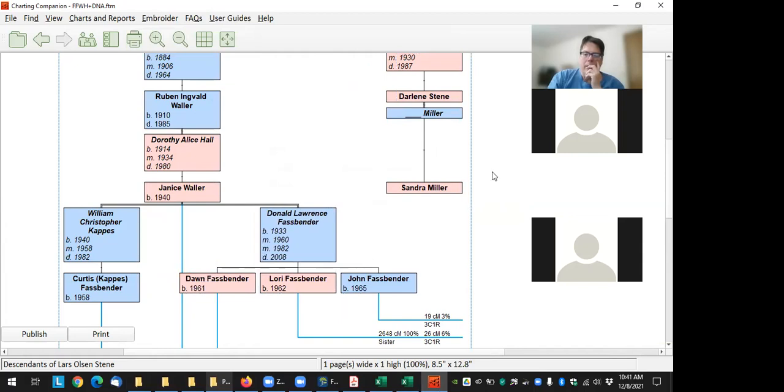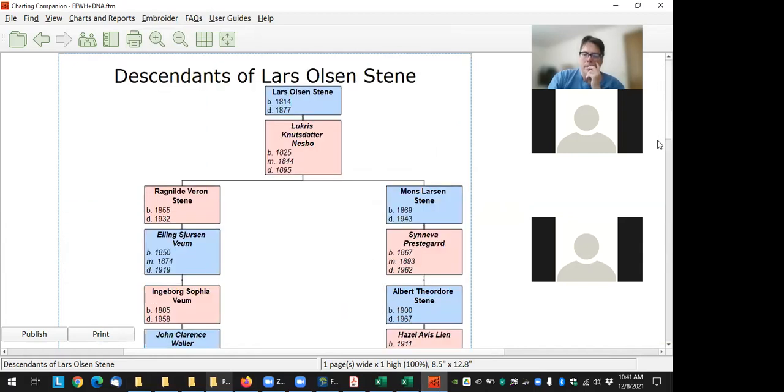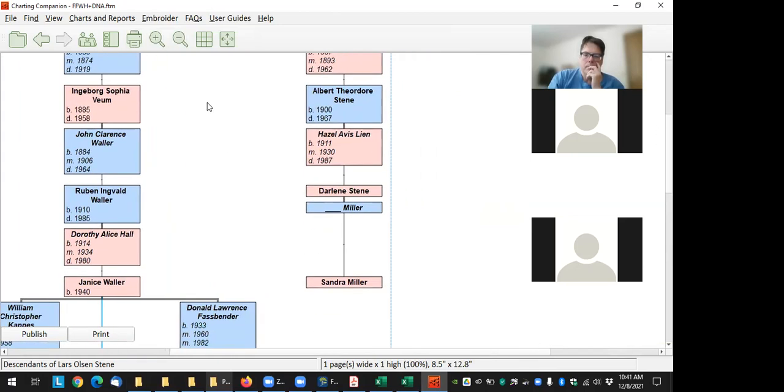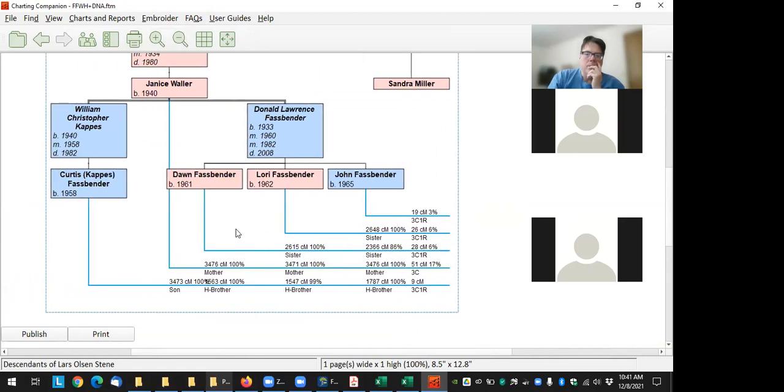And so now, not only do we see just by adding that one, what did I do? Just by adding this one, we can also see, here's how I match her. Here's how my sister matches her, my other sister, my mom matches her, and my other brother matches her.